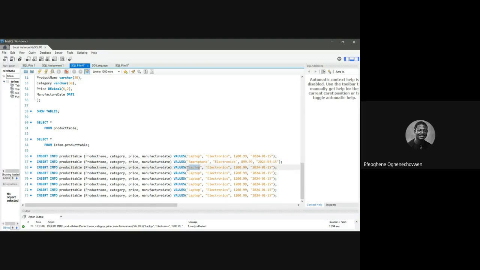Let's change this. I want to have several records. This chair. This will fall under the category of furniture. I call it 150. 150 plus, let's say 75.